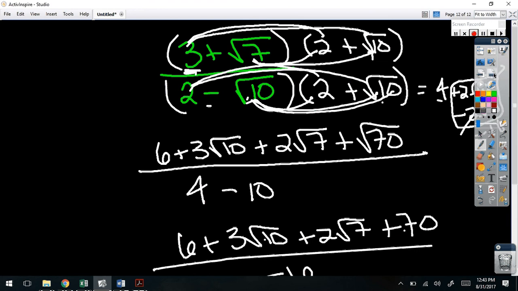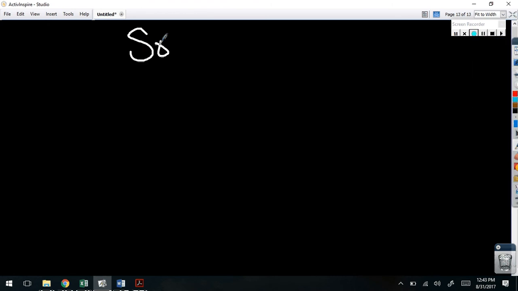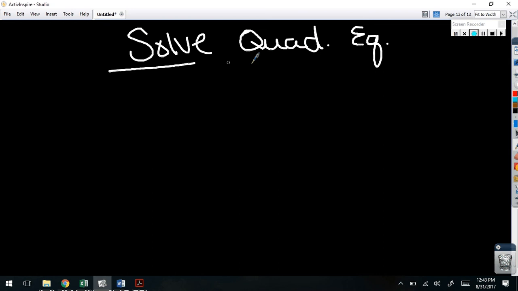So I show you all that because that's kind of background of the lesson today. We're going to use that, and I hope that you make the connection to the perfect square trinomials from yesterday after I show you this. But we're going to use these as we solve quadratic equations without using the quadratic formula. That's the last thing we get to.